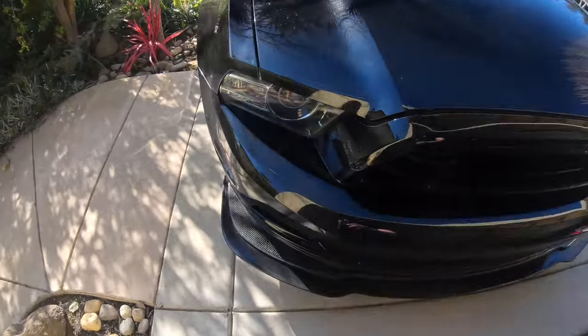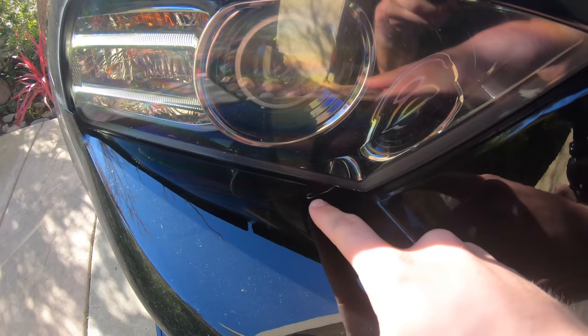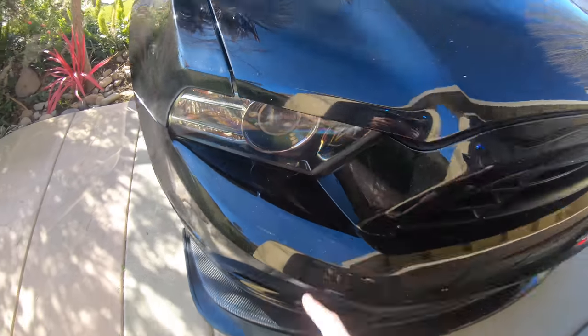Something that recently happened that kind of sucks — I actually got a little scratch right there from a rock chip. It's a little line. That totally sucks because that means it hit my headlight. Luckily it did not crack it or anything, but that just sucks when you get a little scratch. The good thing is I have a little Doctor Color Chip touch-up paint. I'll polish and buff it out and it won't be that big of a deal — I could get 99% of it out, but it just still sucks.